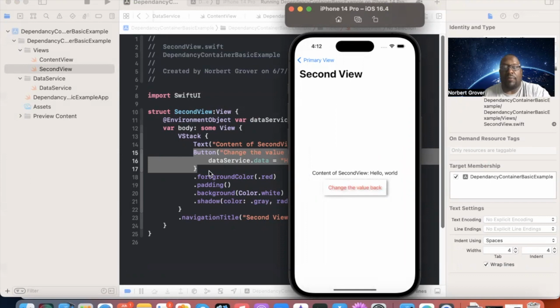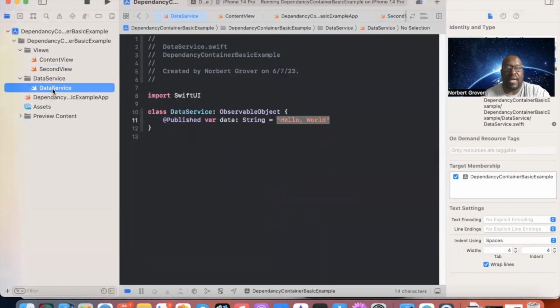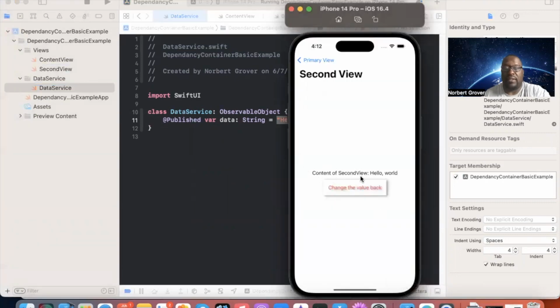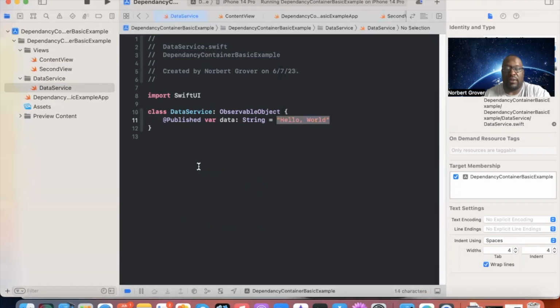And again, you're doing it in a way that's decoupled, right? And this right here, data service, it's a shared service. You can always go here, and this is a dependency that is used to get data for display in your views right here. Okay, it's super simple, it's oversimplified, but this is an example.